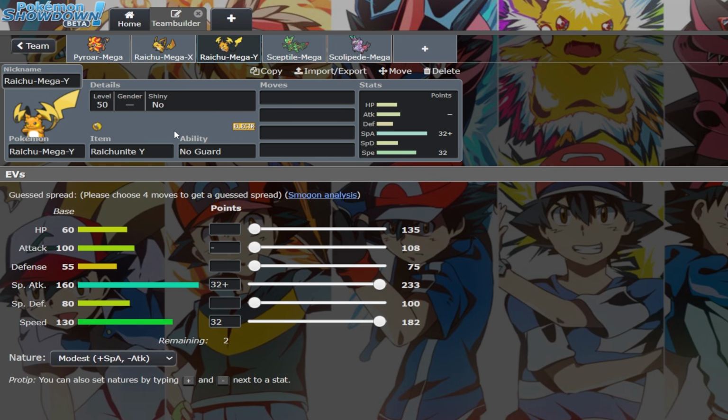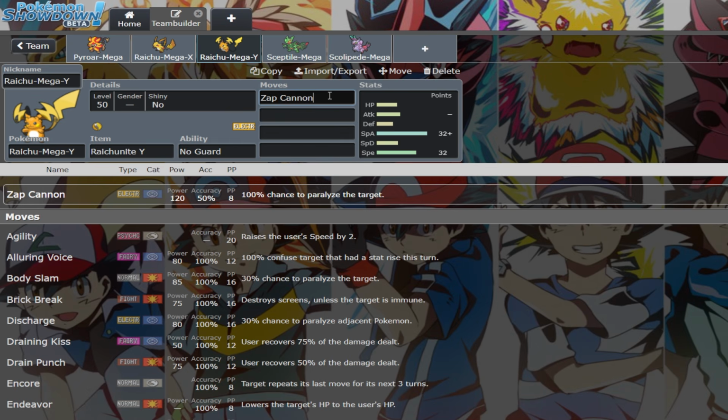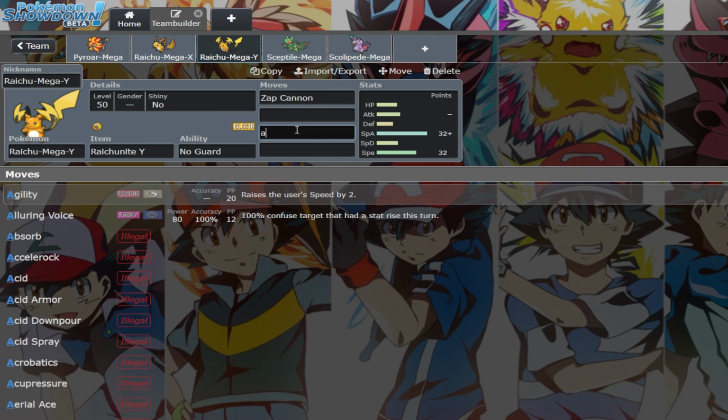Base 160 special attack is insane, and then 100% accurate Zap Cannons that paralyze every time it hits are insanely broken. Because if you try going something like Dragapult that can resist all of its moves and switch in front of Raichu Y, right, you're just gonna get hit by Zap Cannon and you're gonna become slower, and then you get revenge killed by something like Alluring Voice.